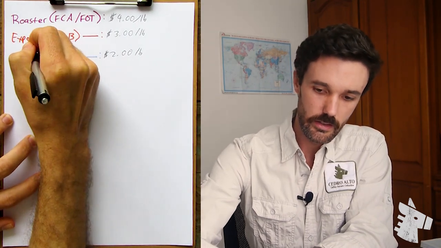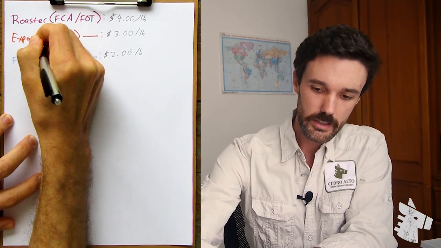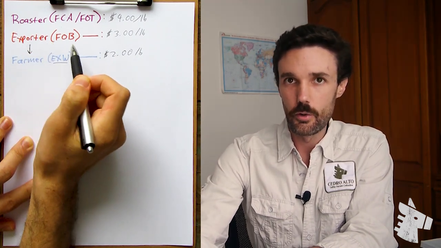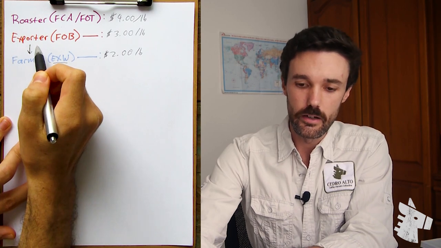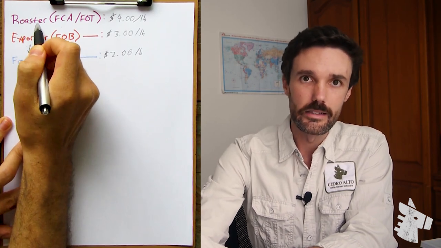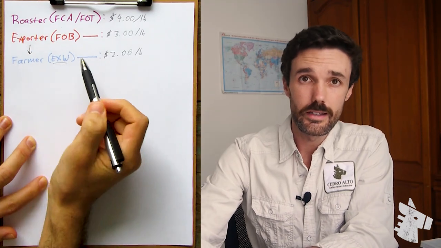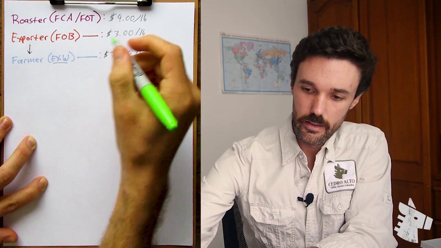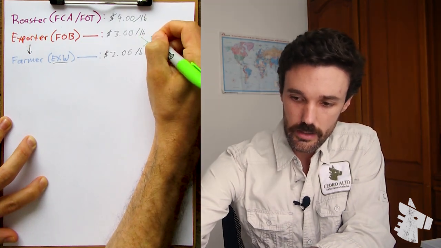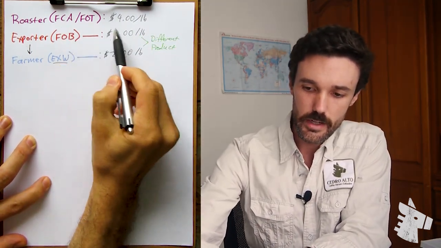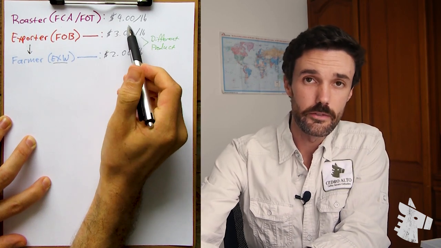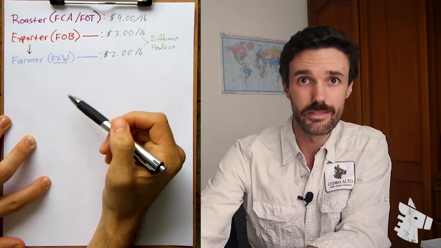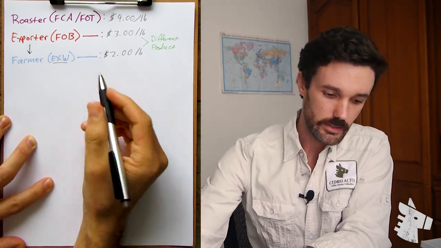And then we have a farmer price of two dollars per pound. But where this gets tricky is the movement from exporter to farmer. An exporter is turning over FOB bags of prepared green coffee, the roaster's buying bags of prepared green coffee. However, a farmer in all likelihood is not handing over bags of prepared green coffee. This is a different product. Therefore, it's very difficult to say at the roaster level, this four dollars, how much of that four dollars per pound of green coffee went to the farmer per pound of green coffee, because the farmer is not handing over pounds of green coffee.